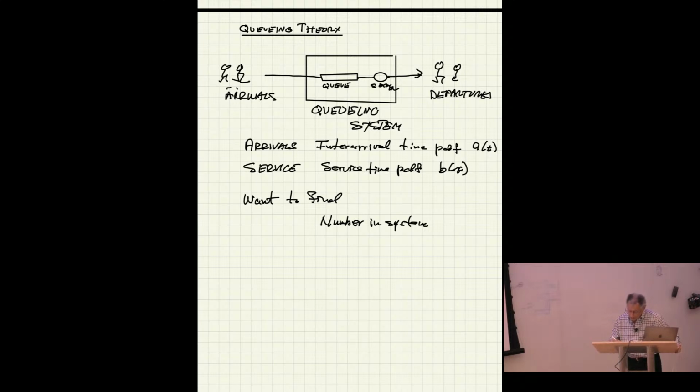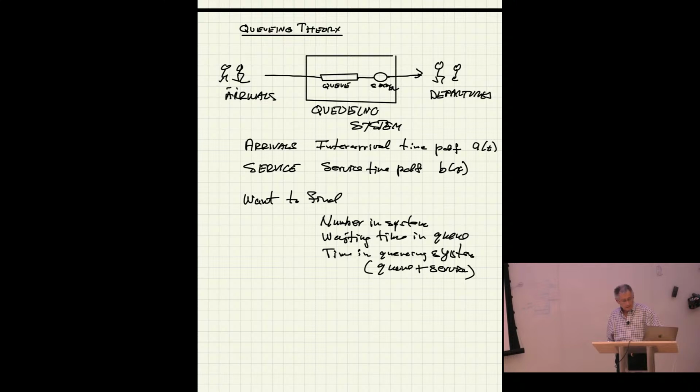Also you want to know how long do you spend in the queue? I mentioned this earlier. Waiting time in the queue. Also you may want to know the time in the queuing system. By that I mean queue plus service. And there are other things we could ask about. We're going to keep it relatively simple in terms of the structure.